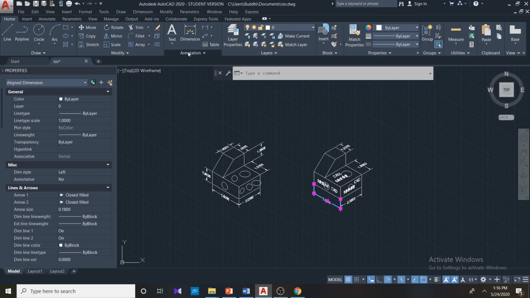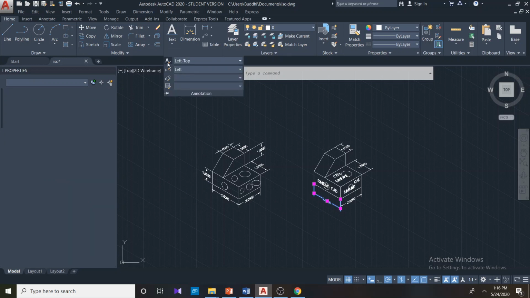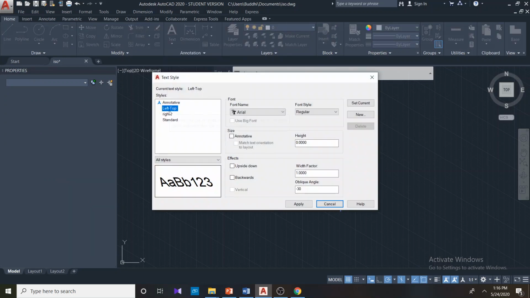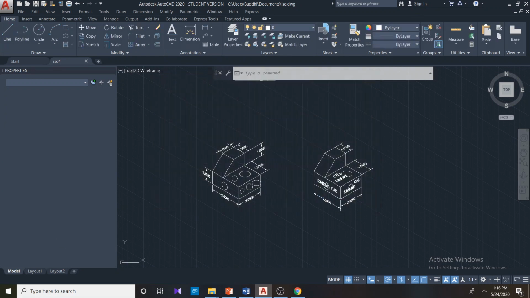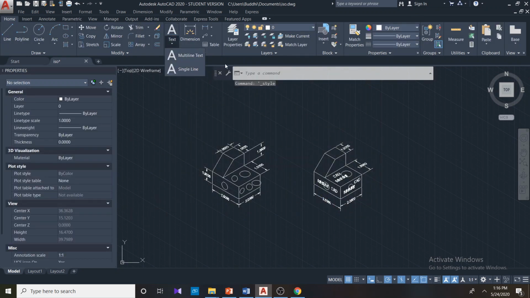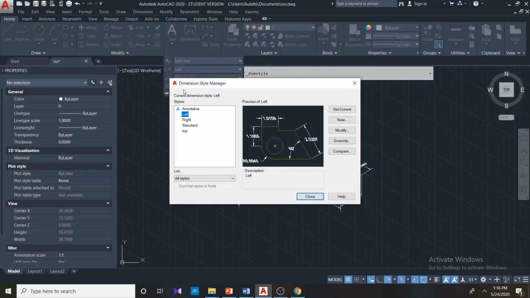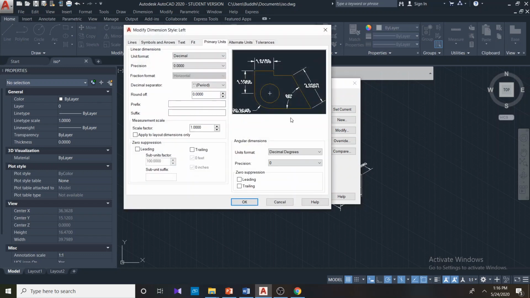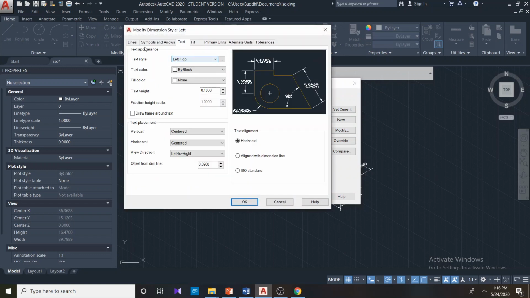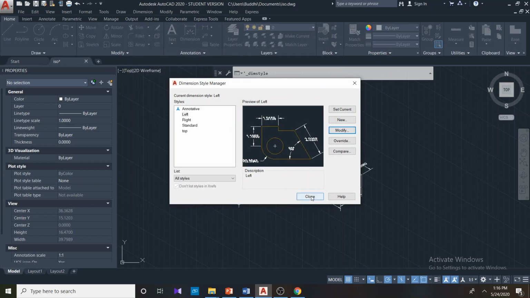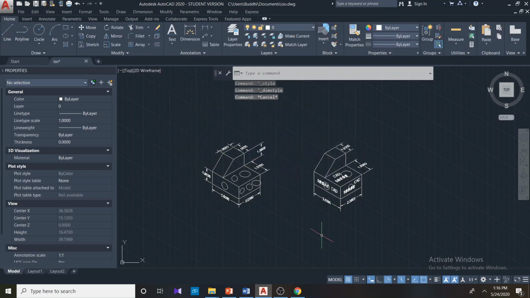But to increase the speed, you can create two textiles like this and incorporate those two textiles in the three dimension styles. So we have three dimension styles, and we are importing the textile accordingly to the correct dimension style. That's the way we have to do these exercises.